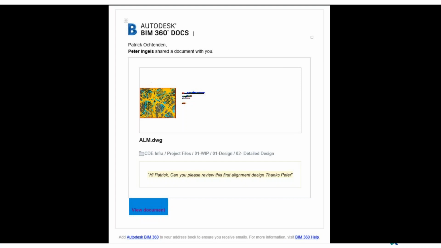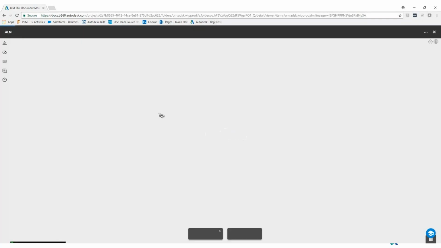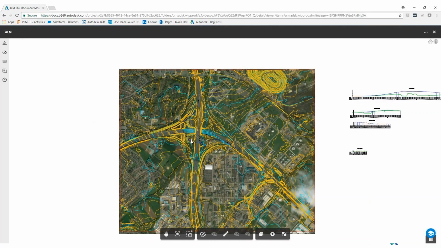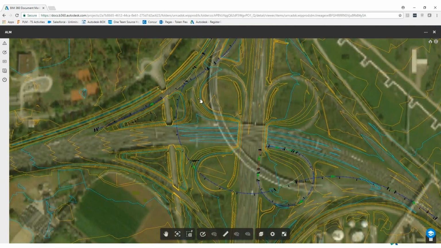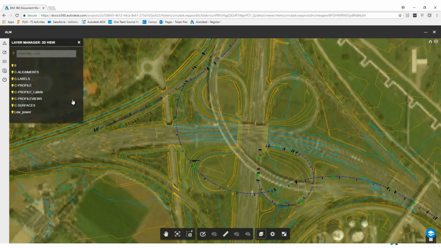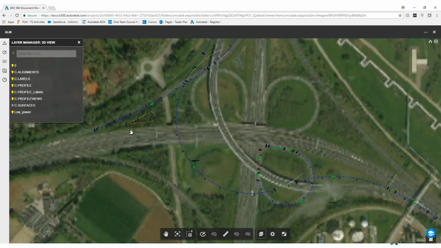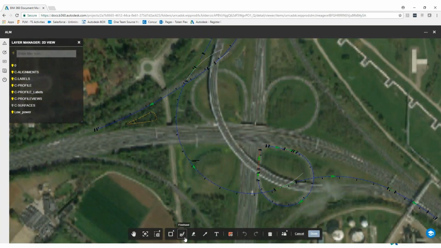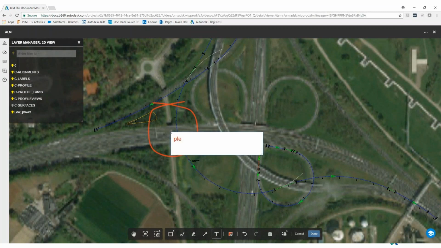So this person will receive a notification, and he can view the document. Just clicking on the View Document button, he can have a look at it. And just note that you are in an internet browser, so nothing has to be installed. This person doesn't have to have Civil 3D installed, for example. It can be a supervisor, so he can work with layers, and he can make invisible what is really not needed. And then he will maybe make some notification, okay, I don't like this, and he will type you the reason why.